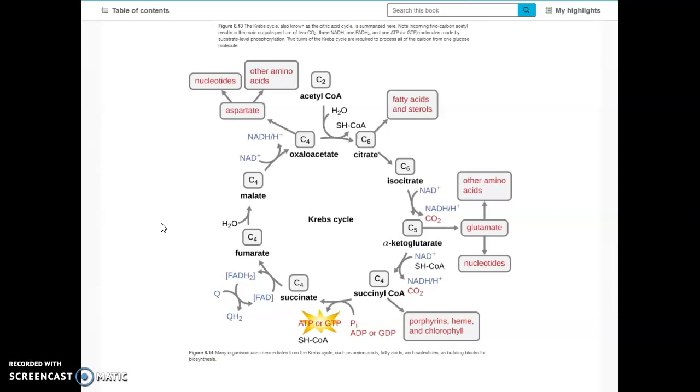This figure shows the full Krebs cycle, or the full citric acid cycle. So you can see there's a lot happening here. We're adding carbons, taking away carbons. We're ending up with all of these little intermediate structures here. And cells can use these to produce different things. They can use them to make amino acids. They can use them to make fatty acids, nucleotides. So these intermediate compounds that are produced during the Krebs cycle can be used for other things. They're not going to waste.